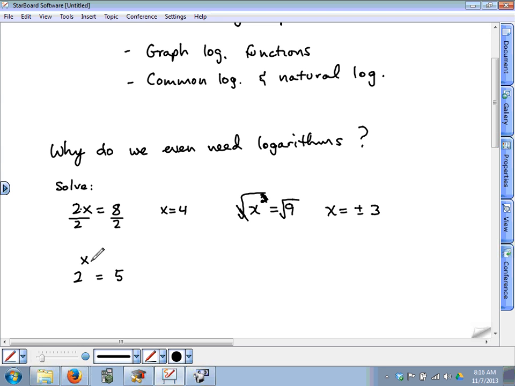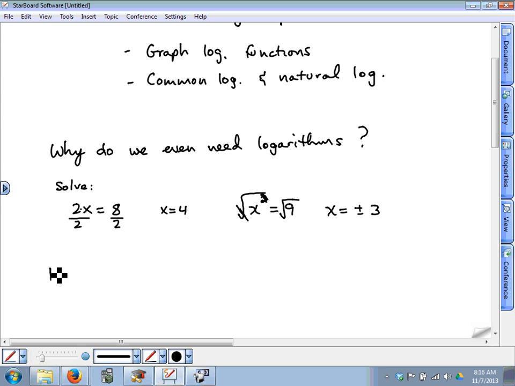Approximately what power of 2 is going to equal 5? 2.5. We know it's a little bit larger than 2. Why do we know it's a little bit larger than 2? Because 2 squared is 4. But we know it's not larger than 3 because 2 cubed is 8. Now, is it closer to 2 or is it closer to 3? It's going to be close. So we could estimate, say, well, maybe this is about 2.1 or maybe 2.05. So we can get pretty dang close. But to get it exactly, we have to use logarithm. Okay?